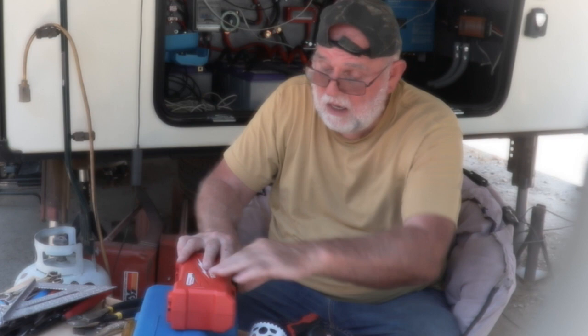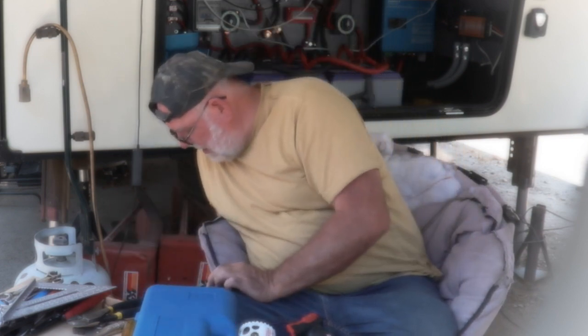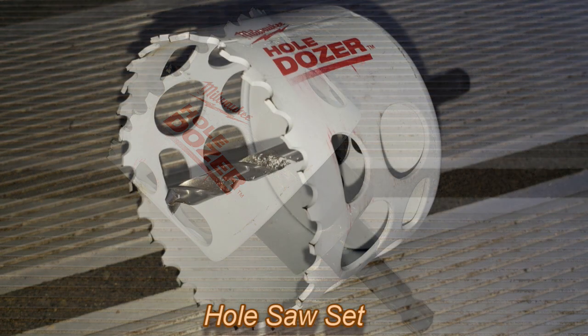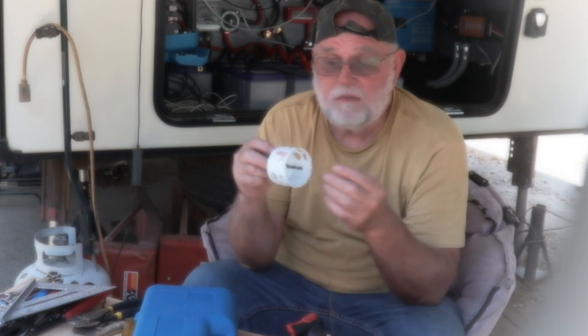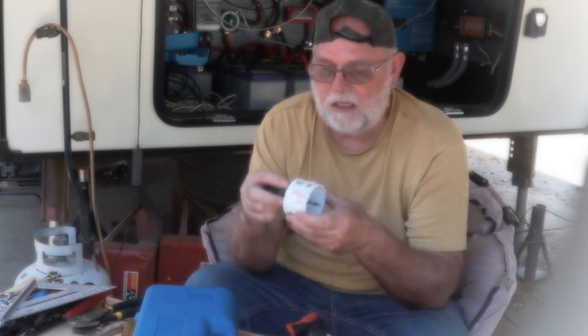Okay, so let's see, we got that done. Okay, hole saws. You might need to get a hole saw. Alright, I used the hole saw when I mounted my BMV 712. Slam this in there and bam, you're done. It's so easy.